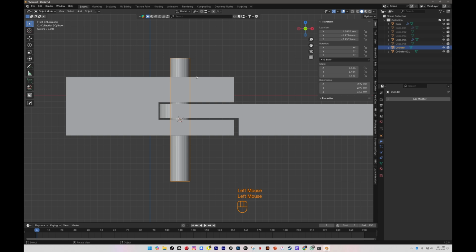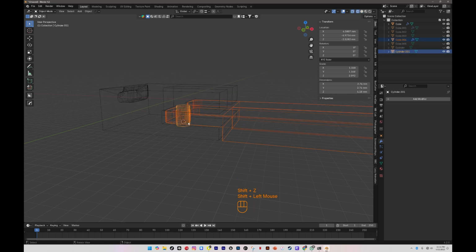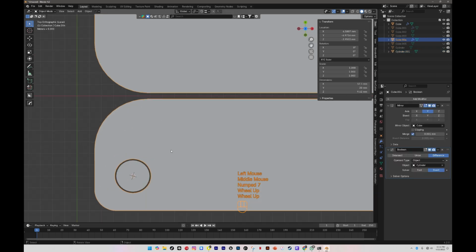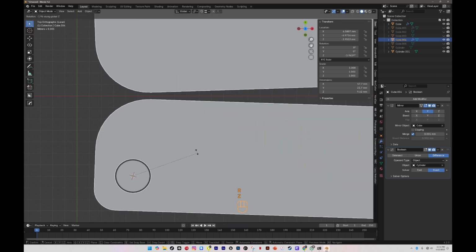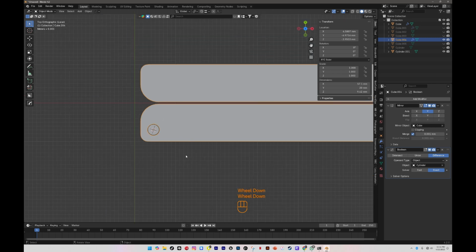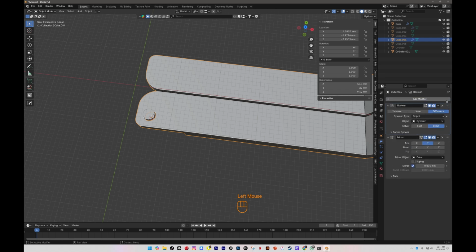So I'm going to hide this out. Now we have this one and this. If I focus on that, as you can see, it's orbiting, right? As in it's going to orbit around this one. You get it? Good. But as you can see, we have a hole over here, but we don't have a hole over there, right? So how to fix this is you make sure that you bring the boolean to the top of the mirror. You get it? And you do the same thing to the other side.